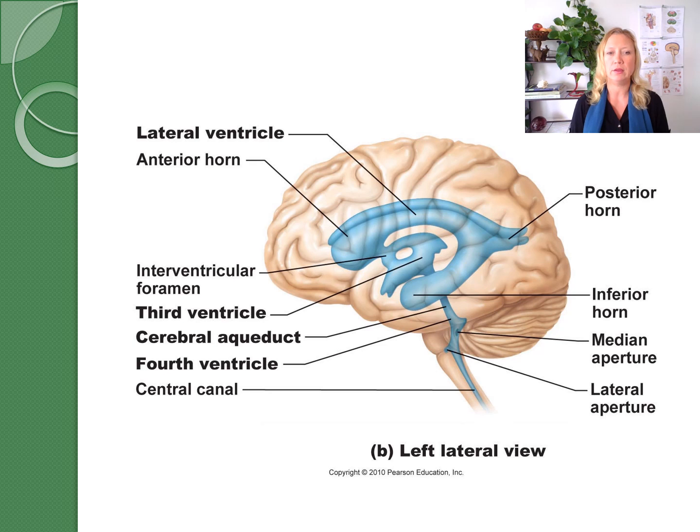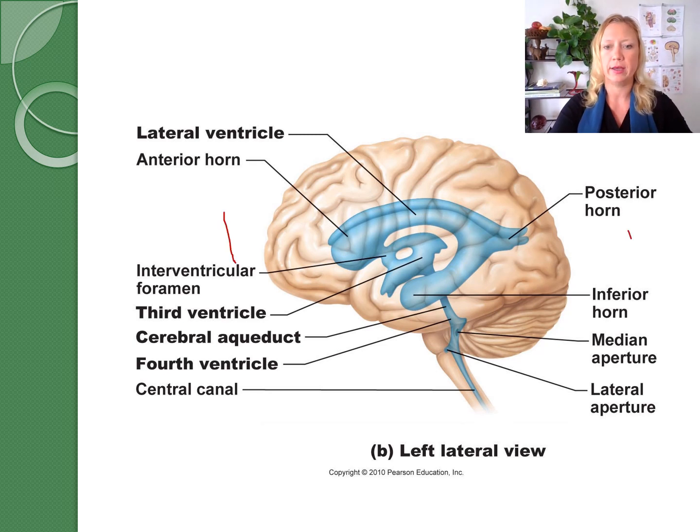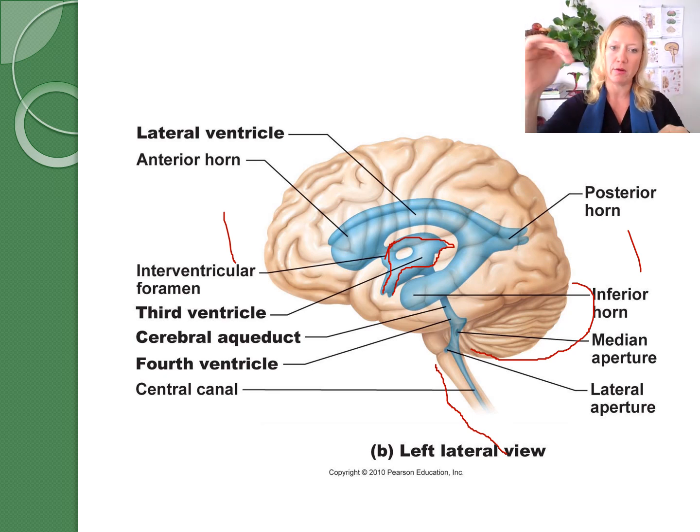Another picture for you here, a lateral view, so you could see the lateral ventricle of one side very well and a little bit of the other one. So there's the horns of the ventricles here. So you could see the front area, the anterior horn. So this is the front, this is the back. Okay, so here's the cerebellum, and then coming down brainstem cord. So we see an anterior horn and we see a posterior horn, and then you could see this guy here kind of always reminds me of one of those perpetual motion tools, right? The little sipping bird that keeps moving back and forth. That's the third ventricle, so it's kind of an odd shape.